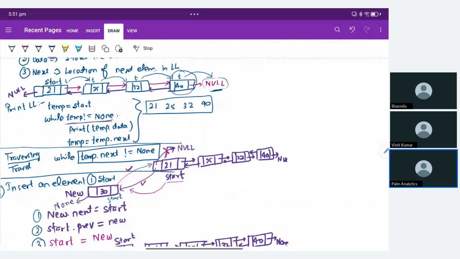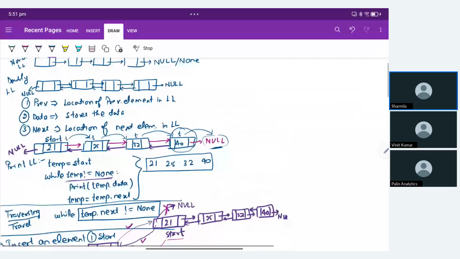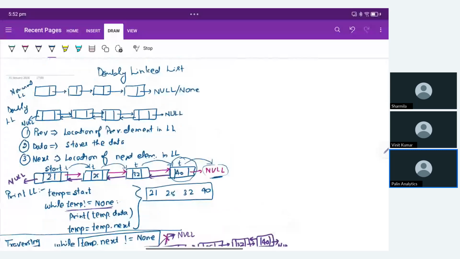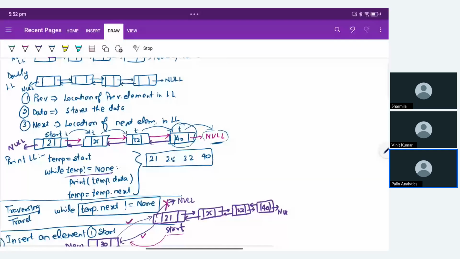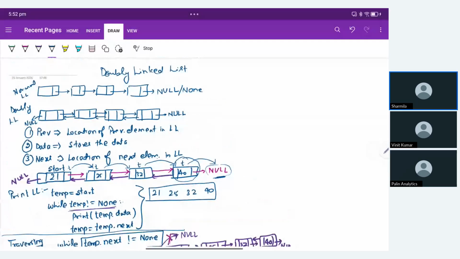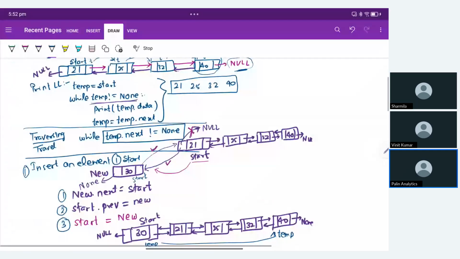Once you do that, then only will you have confidence in this. I always recommend implementing it by yourself. If you are not implementing it by yourself, you will not understand what is actually happening. So try to implement it by yourself and keep these logics in mind. This will be very useful for you then.